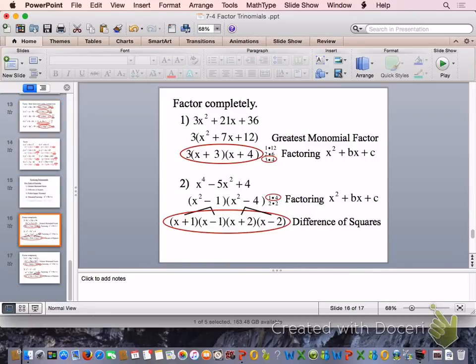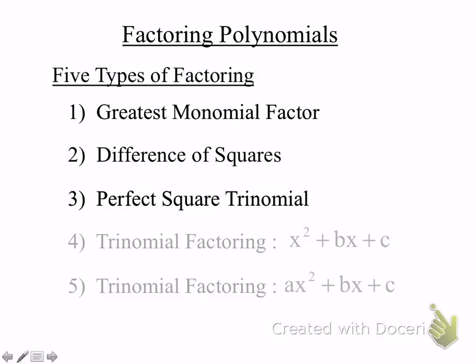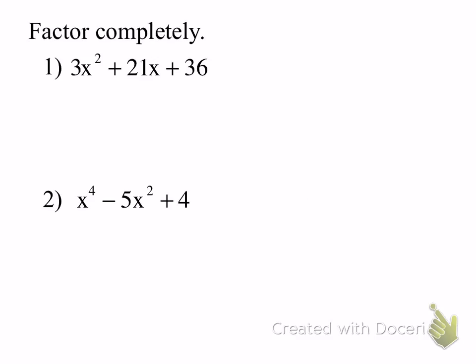So these should start to come very quickly. Now, sometimes they're not going to come to us so pretty. And like I said, we are always going to start by looking at whatever we're given and see if there's a GCF I can pull out first. Then we begin one of our other types of factoring. So here's an example. Number 1. Is there a GCF?